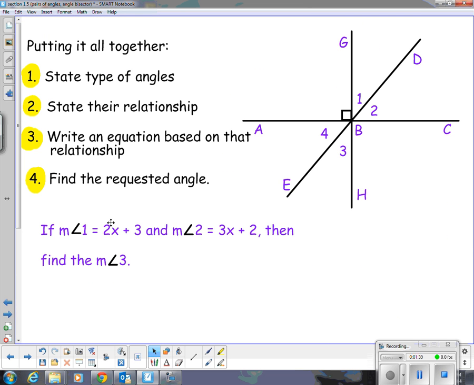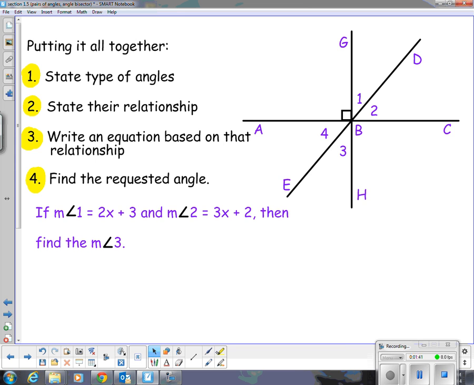All right, so what's really nice about this, well, I was lazy on my way. I numbered my angles. So we're talking about angle 1, which is right here. Then we're talking about angle 2, which is right there. Now, because of this box, we know this is 90 degrees. And because the degree measure from this side all the way over to this side must be 180, this also over here together must be a right angle. In other words, in part 1, I have complementary angles.